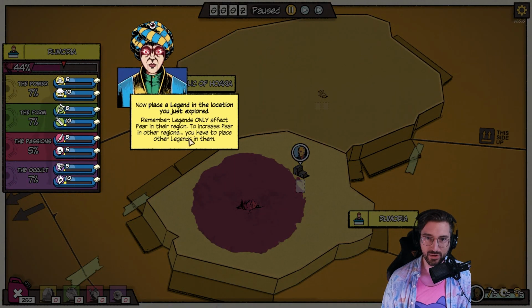What's this guy doing? Place a legend in the location you just explored. Legends only affect fear in the region. To increase fear in other regions, you have to place other legends in them.